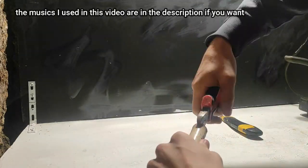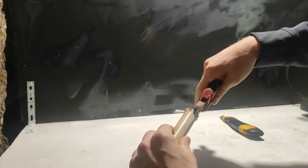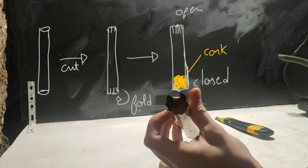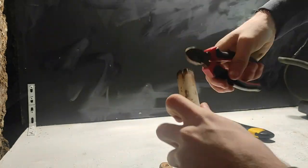We first start with a random aluminum pipe and a cork that fits at the end. We cut it in half with a cutter for each end of the tube, then we take some pliers or scissors and make a bunch of cuts at each end of the tube. We take our half cork and bend the cut part onto it on only one side. We will do the other side after putting the rocket fuel into the pipe.